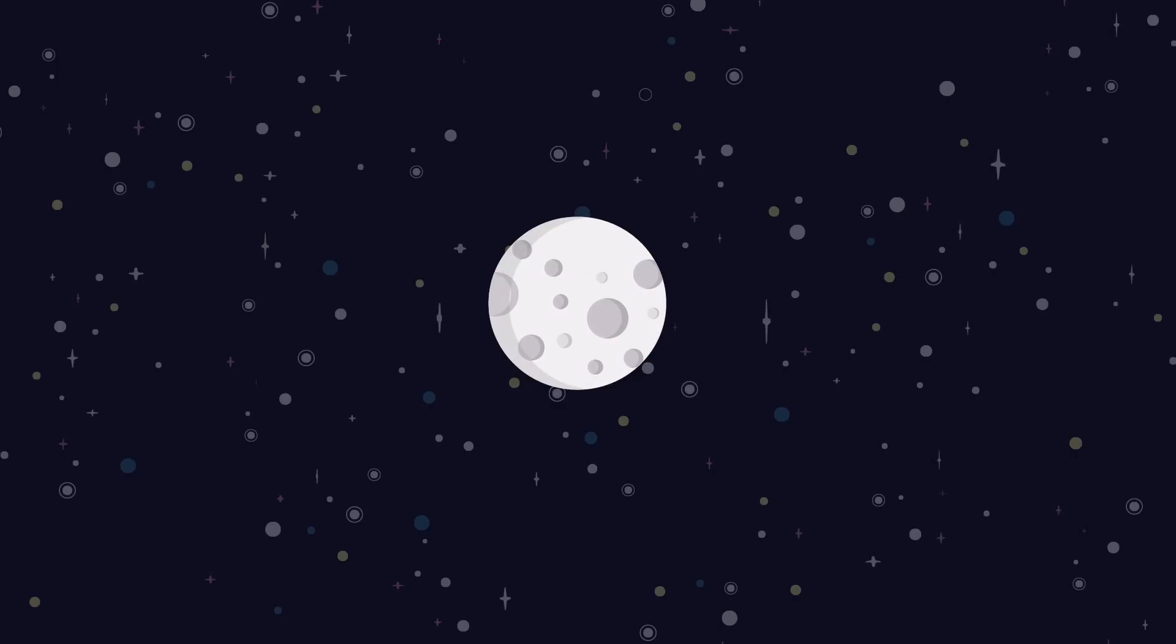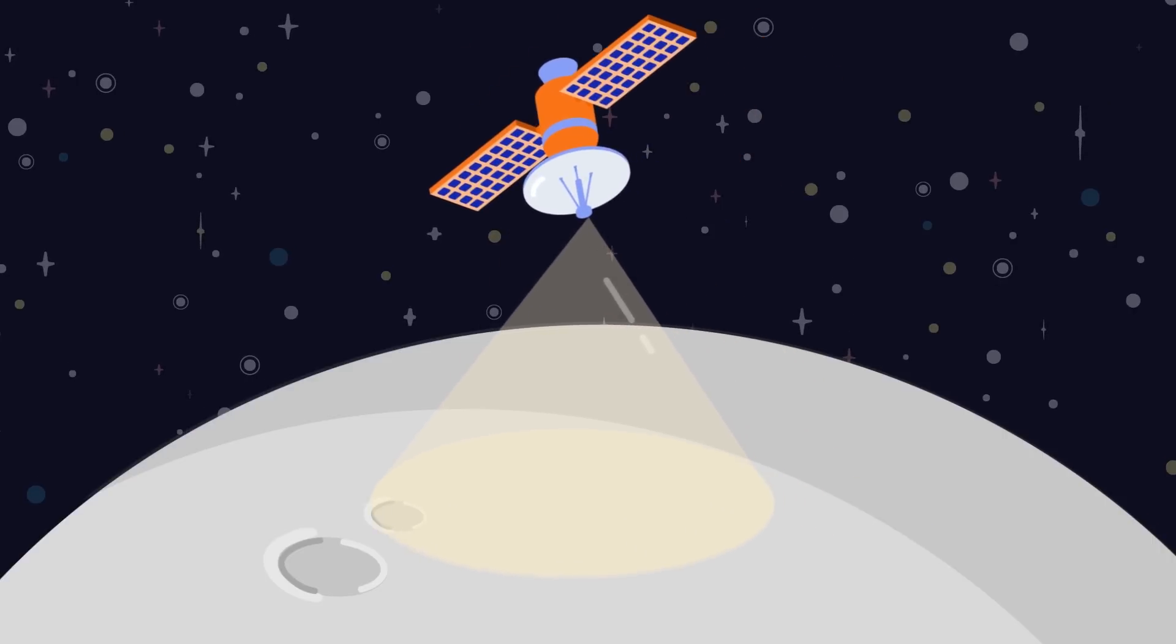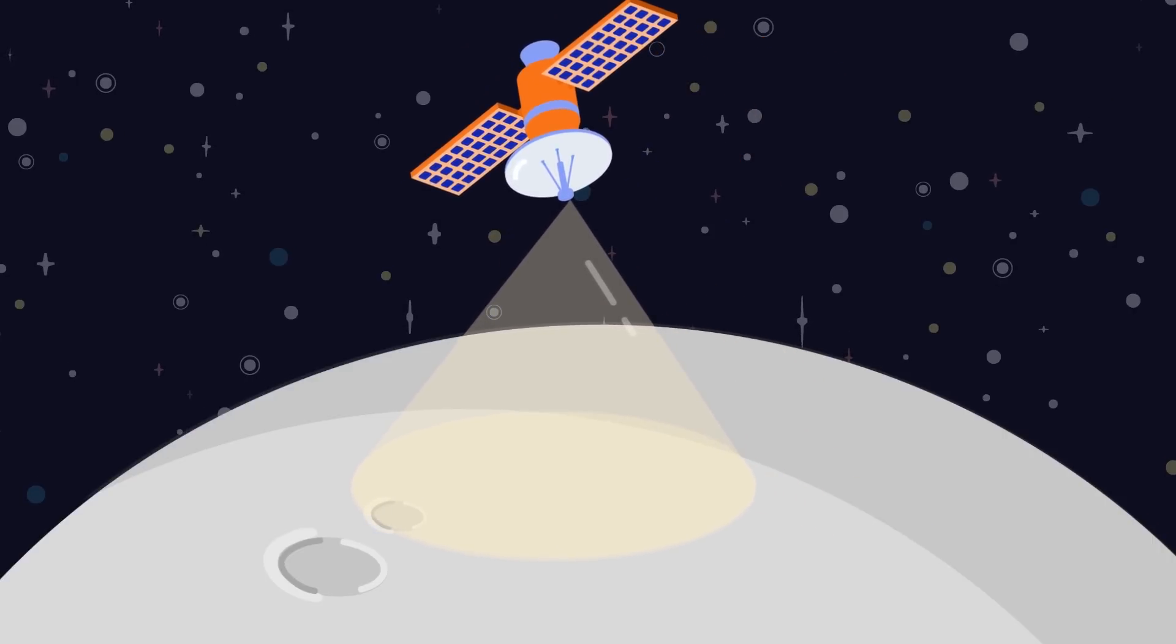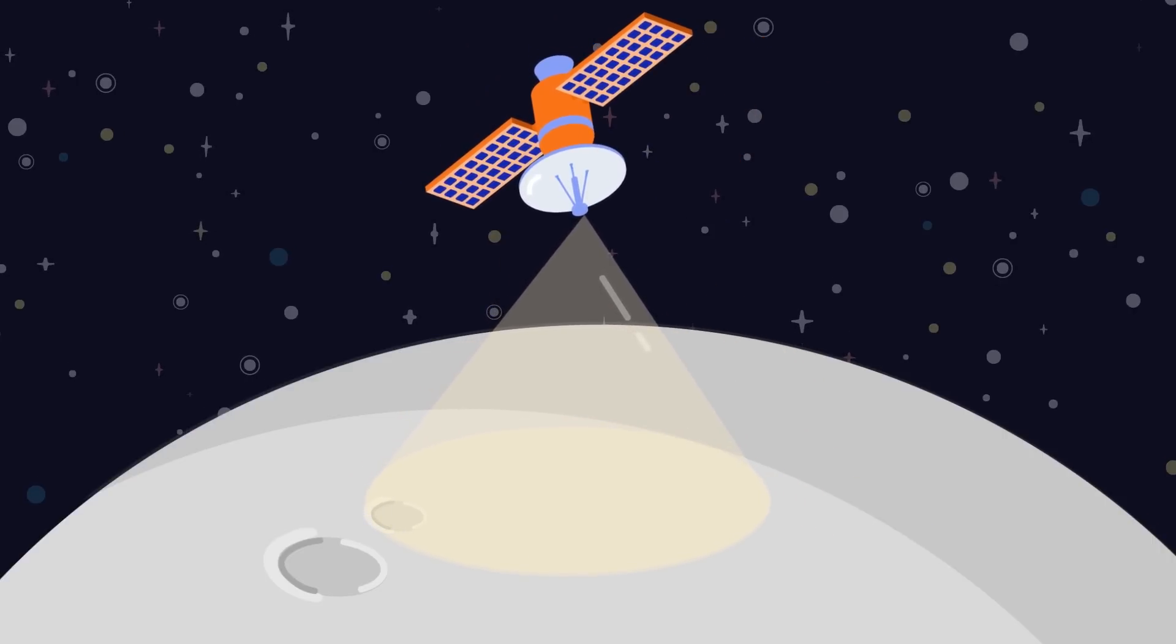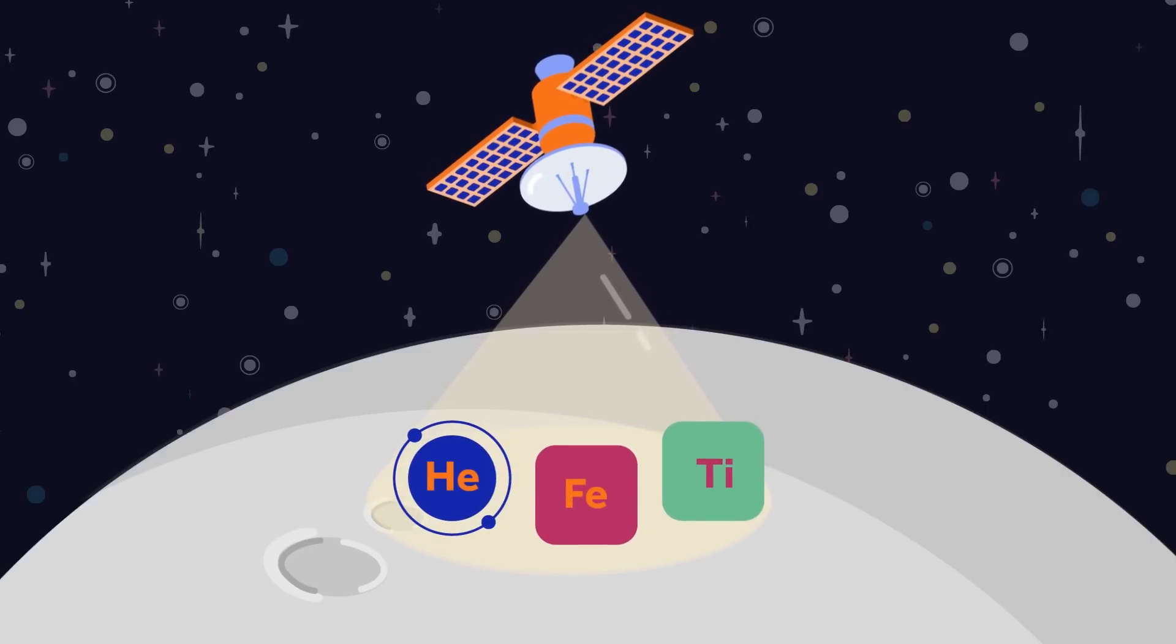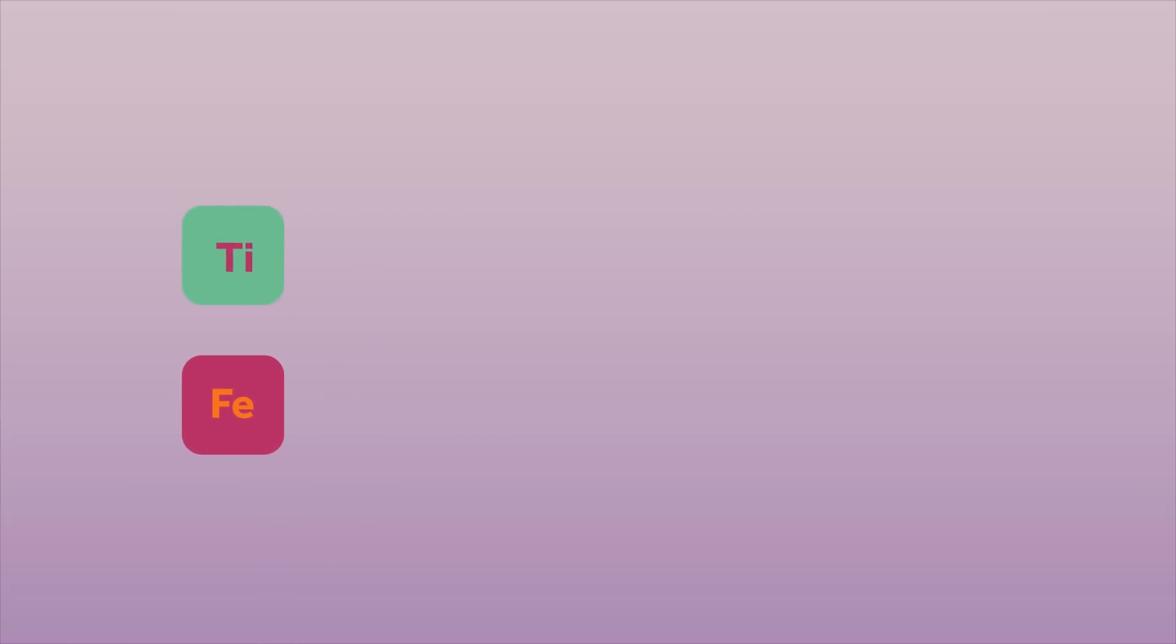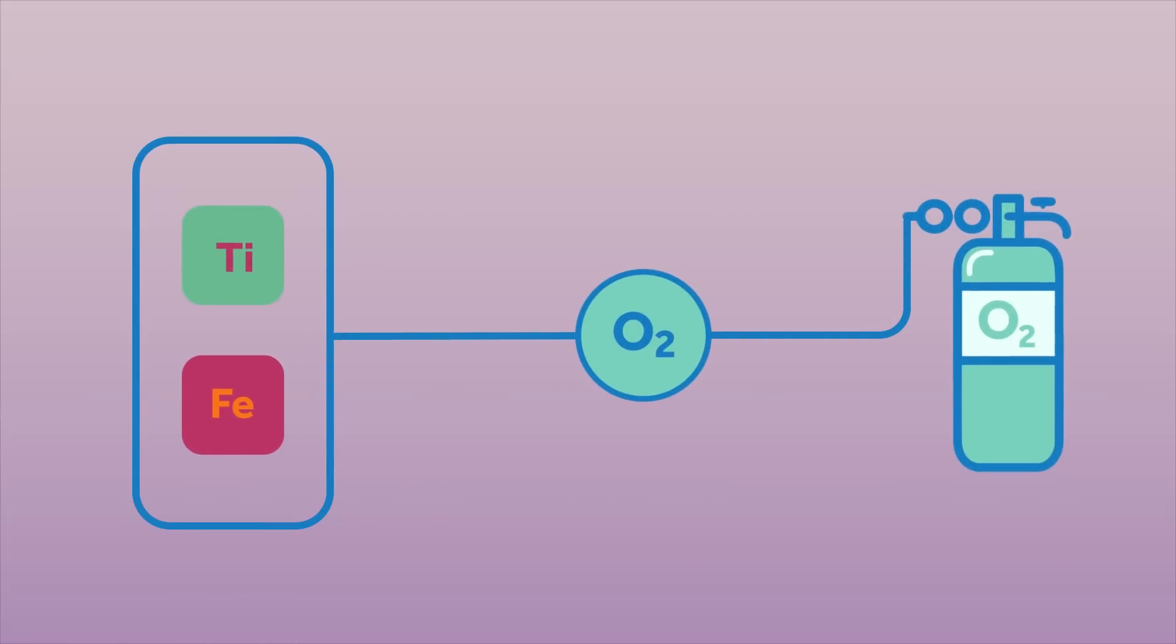The moon being a great place to start seems to contain significant amounts of helium-3, for example, which can be used as a fuel in future nuclear fusion power plants. Iron and titanium are other valuable resources we could extract from the lunar surface. The Clementine spacecraft, which was launched in January 1994, detected high levels of those metals around the lunar mare, dark regions created by ancient lava flows. And it gets even better. These ores are actually oxides, which means they will produce oxygen as a byproduct.